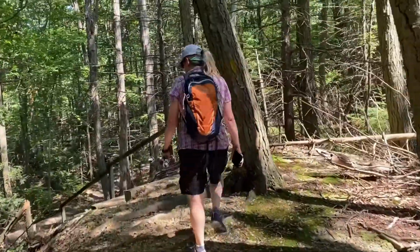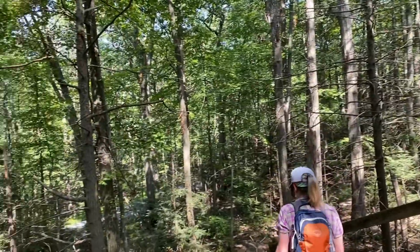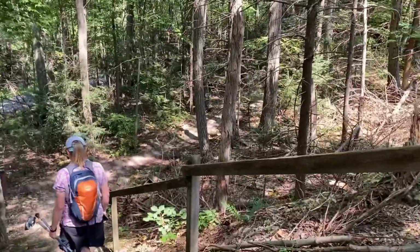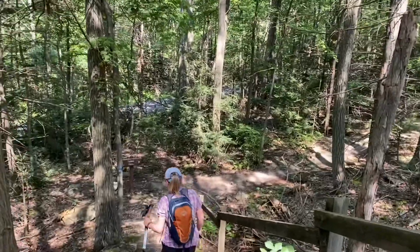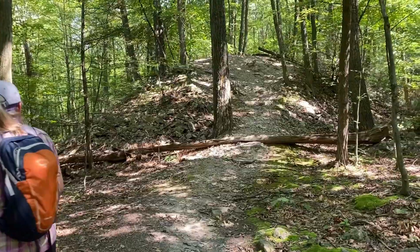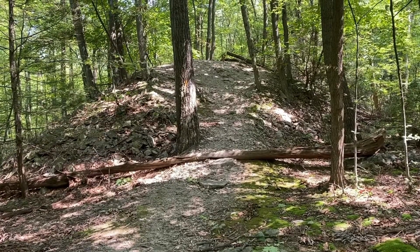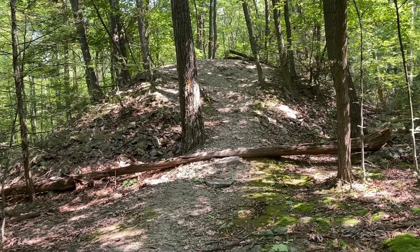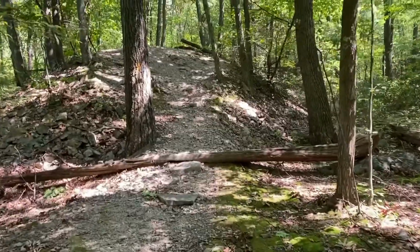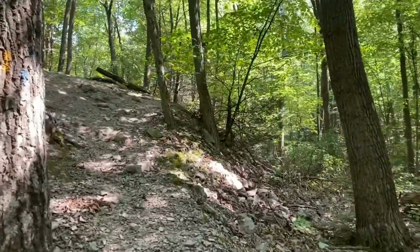So we've come upon a staircase that we're going to go down. As you can see, there's a sign down here that tells you which way to go on the tunnel trail. So I think we've reached the end of this trail. Haven't gone up there yet to see where it goes, but that looks like possibility of an abandoned tunnel area to me. The bugs today are horrible, so we're swatting bugs. This is pretty cool.